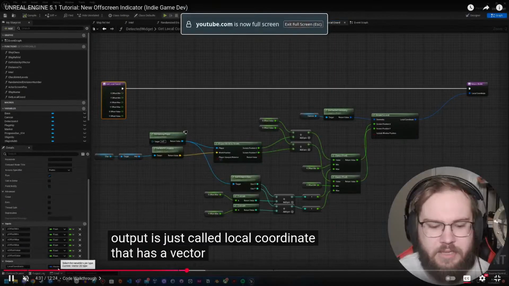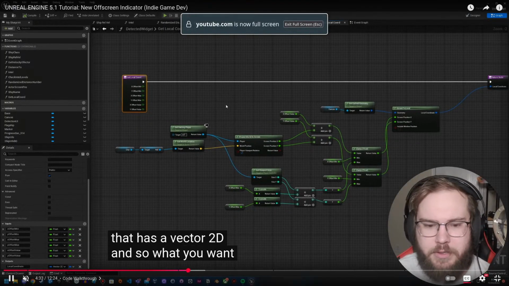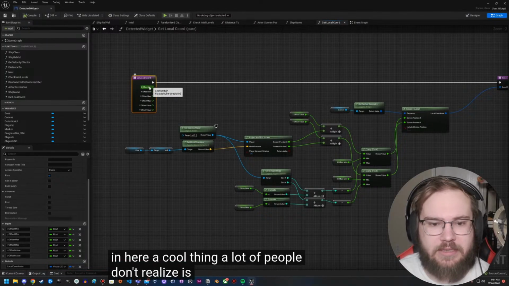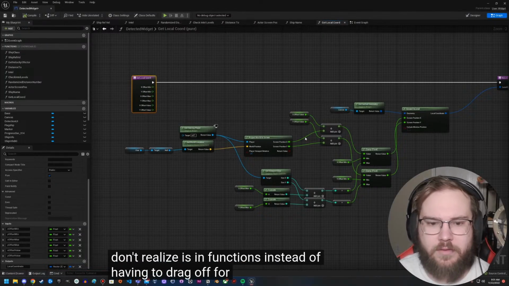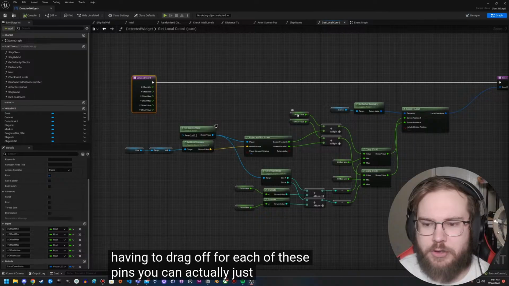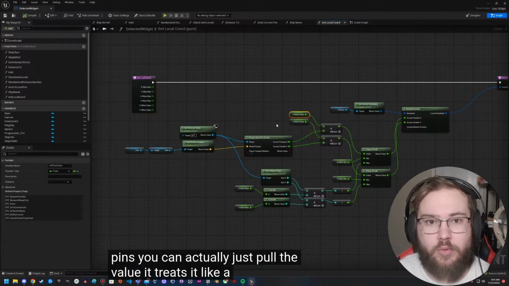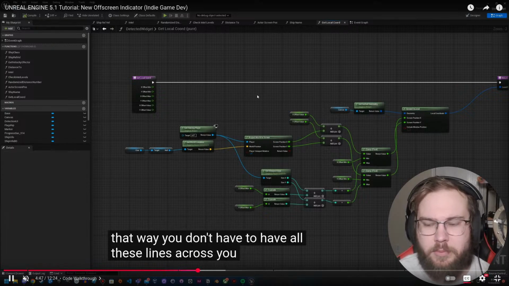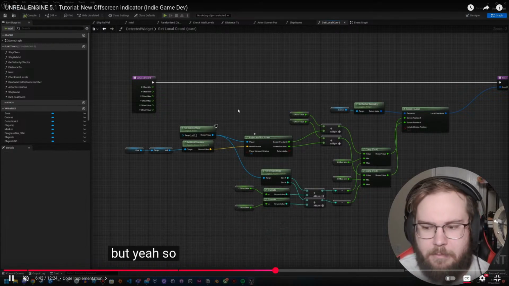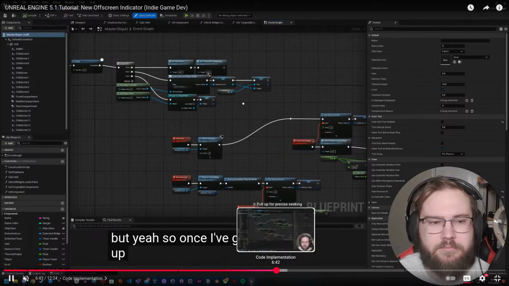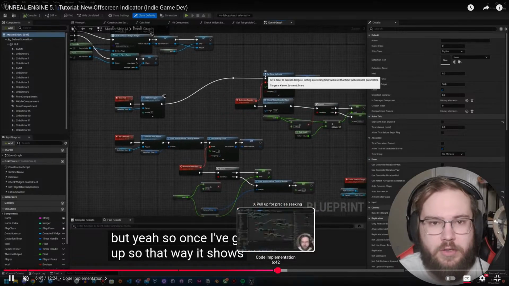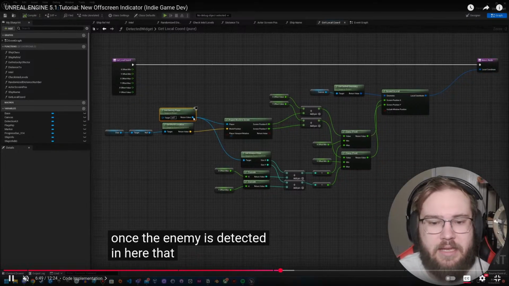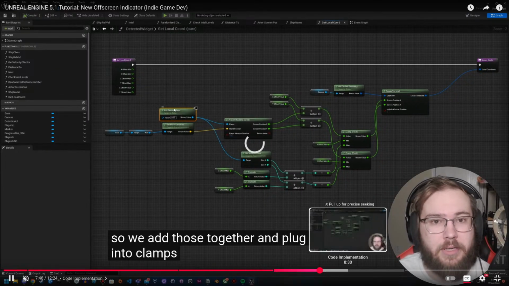No, it's 1440. Don't move the mouse. This is all in the widget.